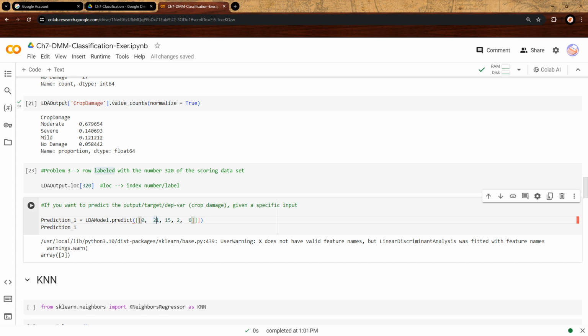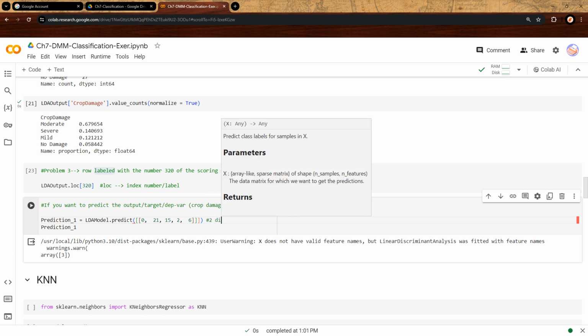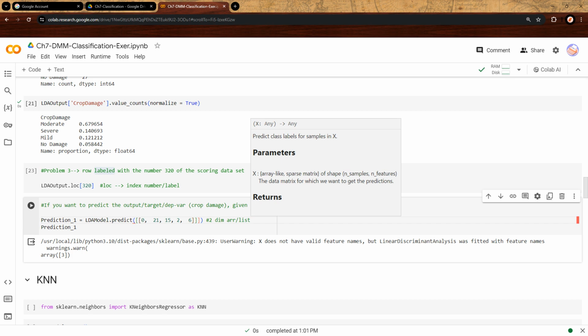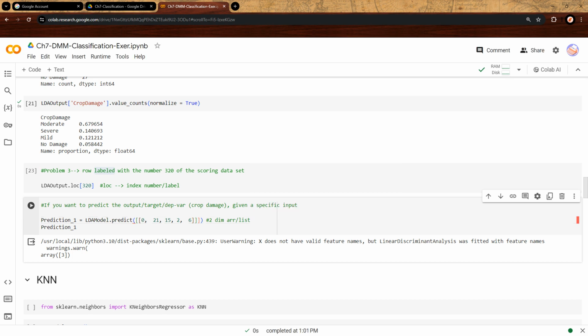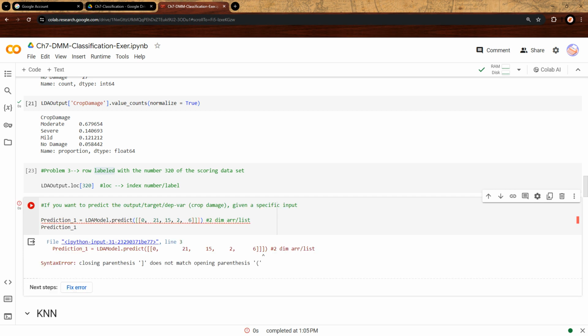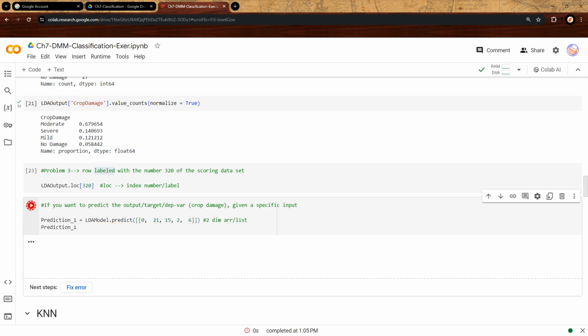The predict method usually takes a two-dimensional array or list as an input, so that's why I put those double square brackets. When you run this, hold on, predict. Oh, sorry, we just need one more square bracket. Okay, this is good.